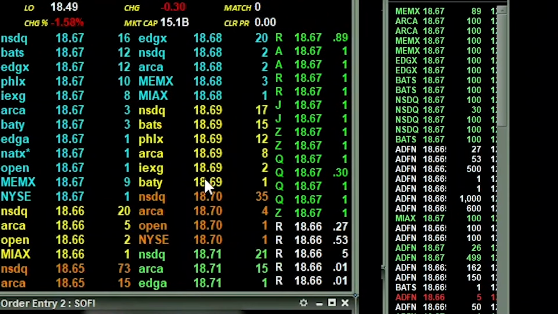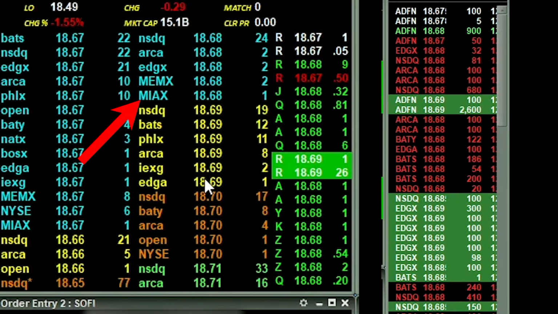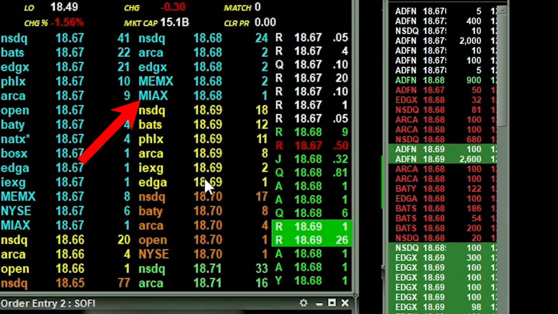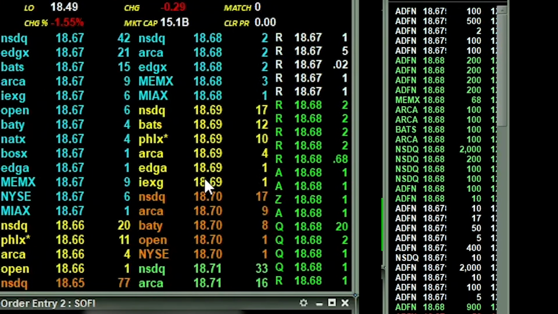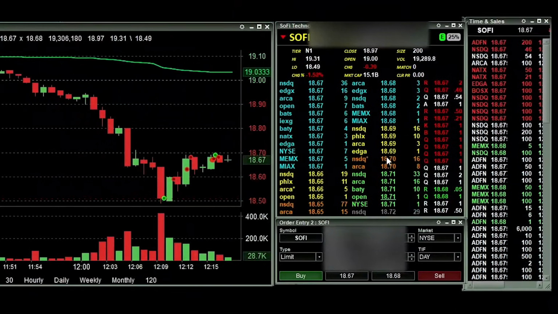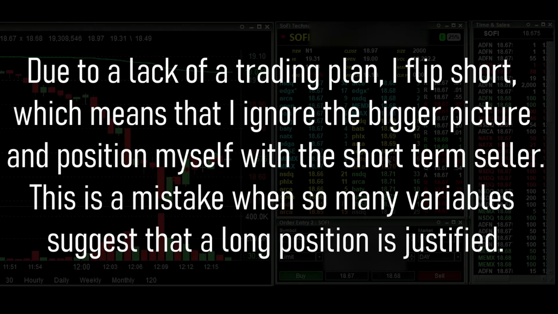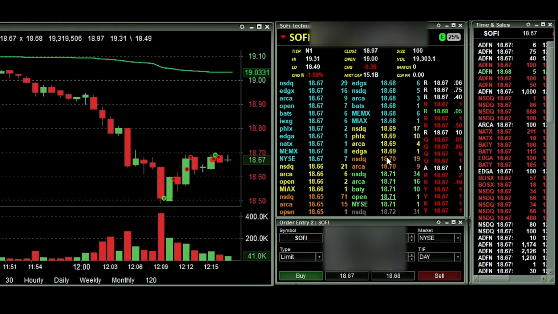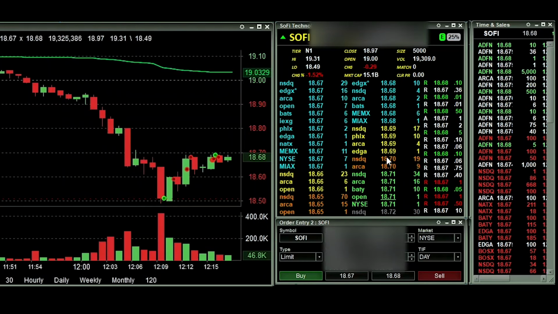Now finally there is a significant event. 1868 is holding the offer and it is an unusual hold on the offer. In reality, this should be a reason to exit at least a partial of your position, but what I did here was not just exit my whole position, I even flipped short, forgetting all the variables that were telling me to go long and stay long.